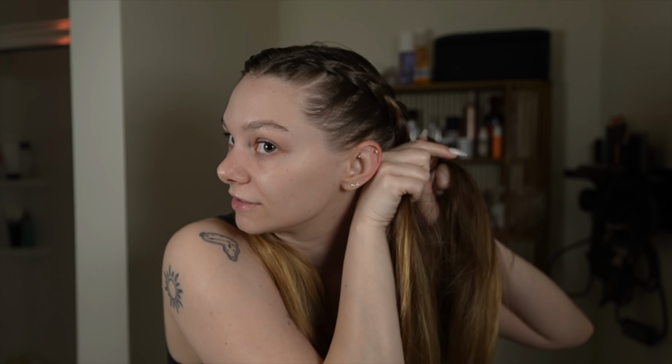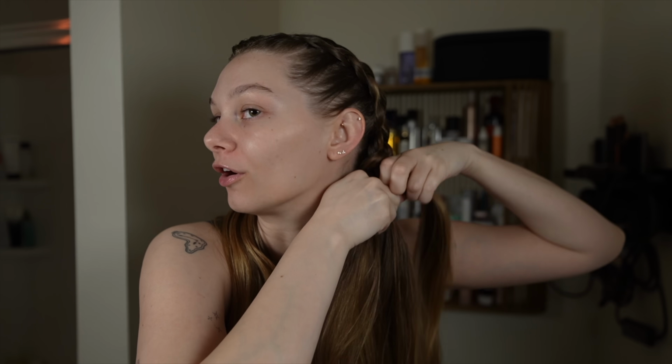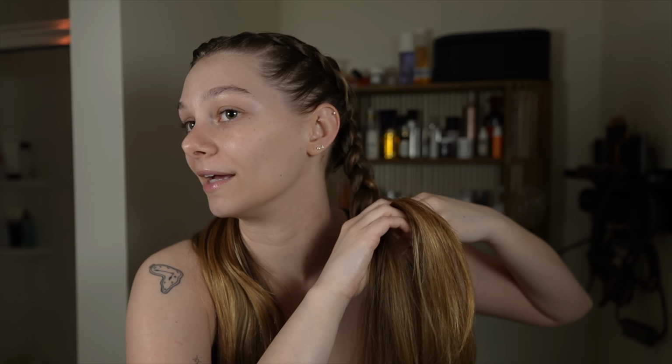But you do not want there to be tension on your scalp whenever you have an oil treatment in. So if you're a girly that does super sleek ponytails or buns after you do an oil treatment, it actually could be causing so much more harm than good. Right now, I feel no pulling on my scalp at all, even though it looks really tight. That's why I like doing Dutch braids.